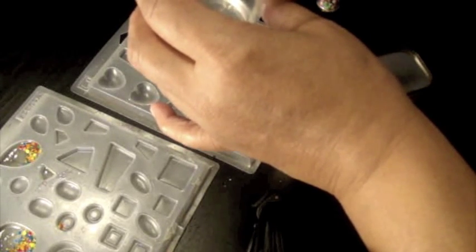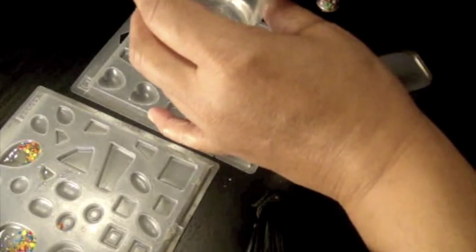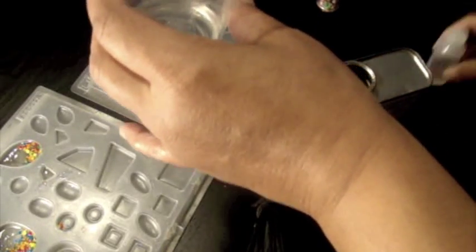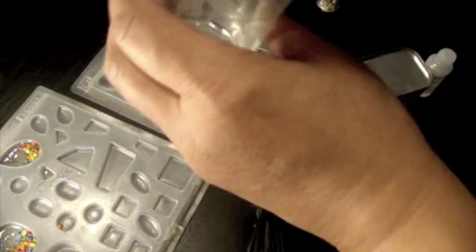Use about 30 drops this time because I poured a little bit more resin than I wanted to use, but I'll make do with it. Mix for about a minute.